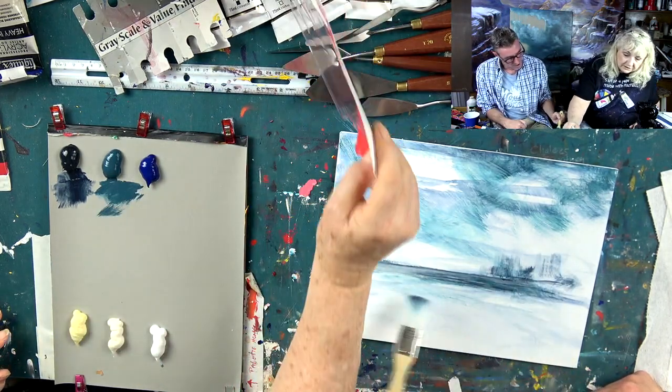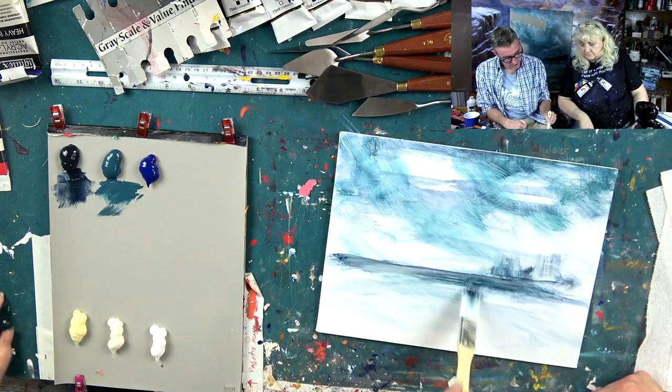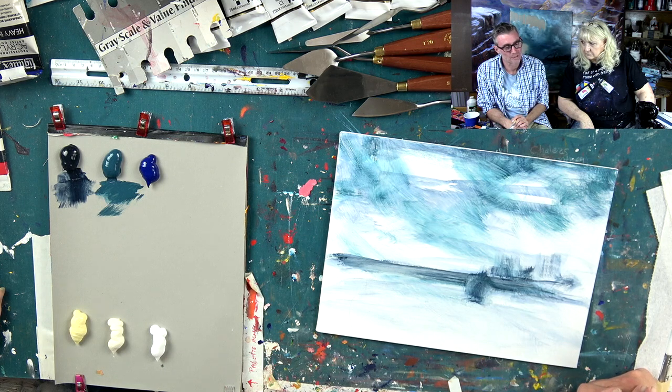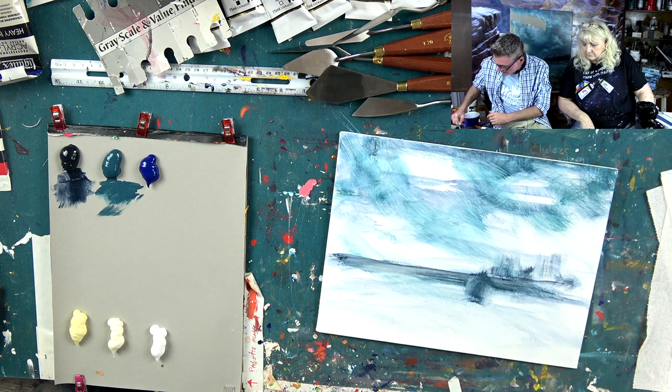All right, here's another question in regards to varnishing. When can you varnish Golden Opens? Golden Opens, once they're cured. Golden Open will be dry generally in a few days. They'll be touch dry. You want to make sure you wait until they have dried, and then you apply your clear coat of a gloss medium of some sort. And once that is cured, then you put on your varnish.